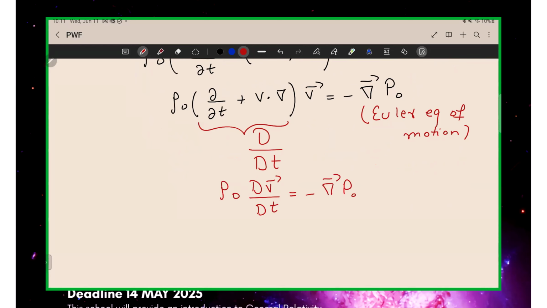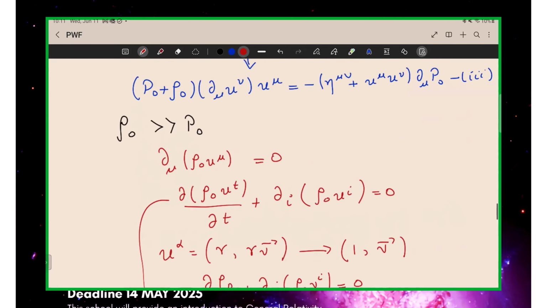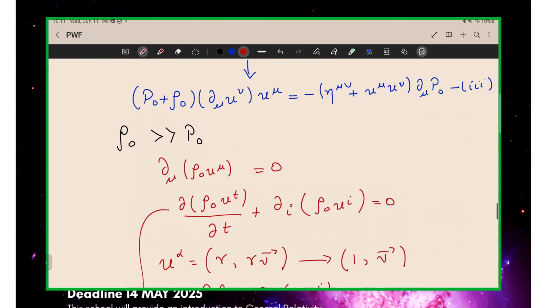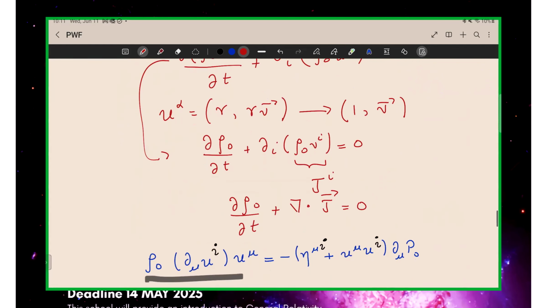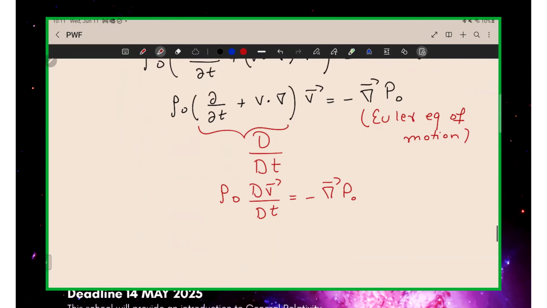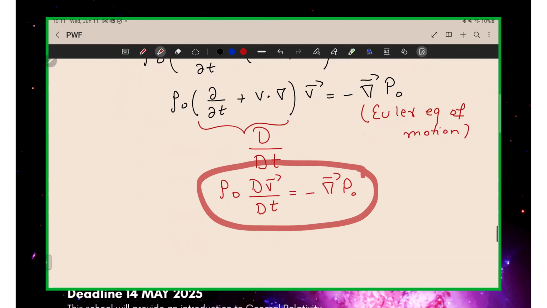This equation is called the Euler equation. It means that in the non-relativistic limit, we have recovered something that we already knew before relativity was even a thing, right? So the equations that you get from the conservation of the stress tensor of a perfect fluid give you equations in the non-relativistic limit that you already know. That's known physics. One equation gave you the continuity equation, which is here, and the other equation gave you the Euler equation of motion, right?